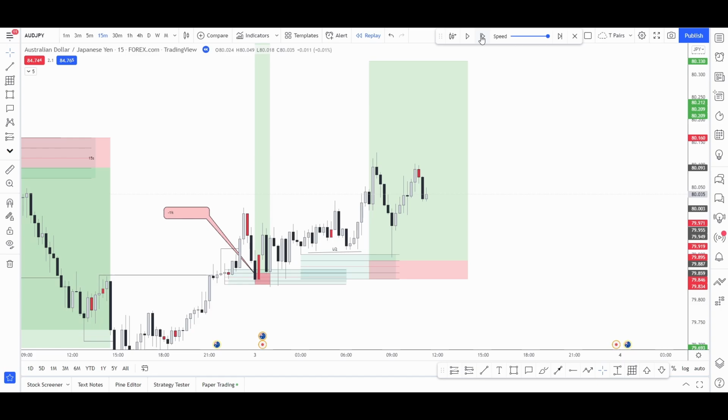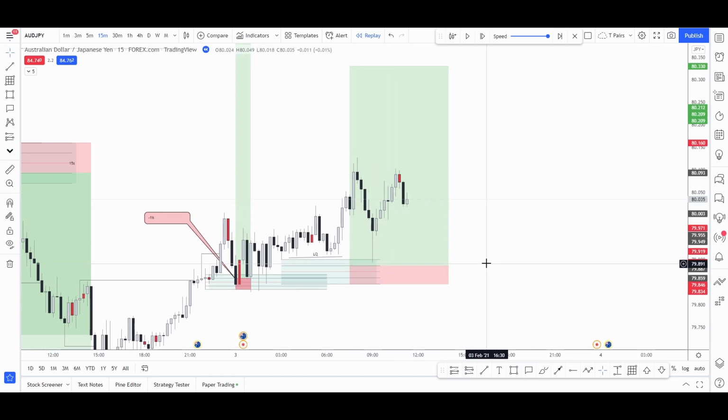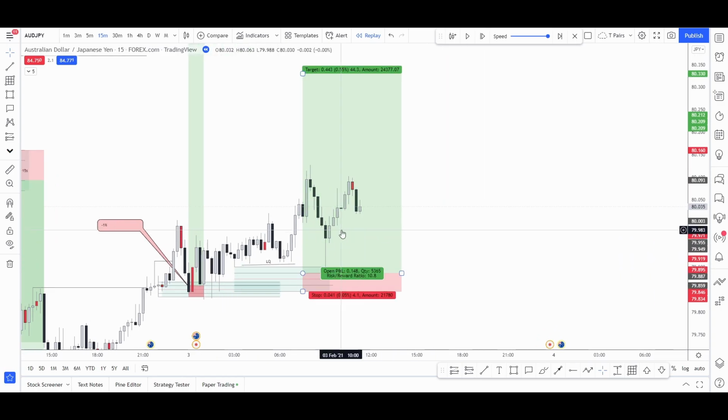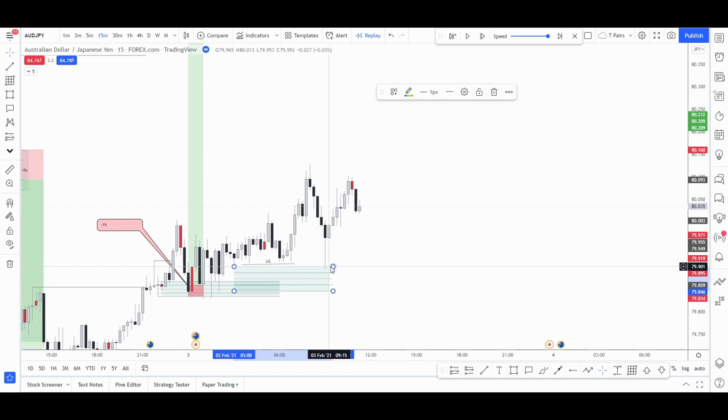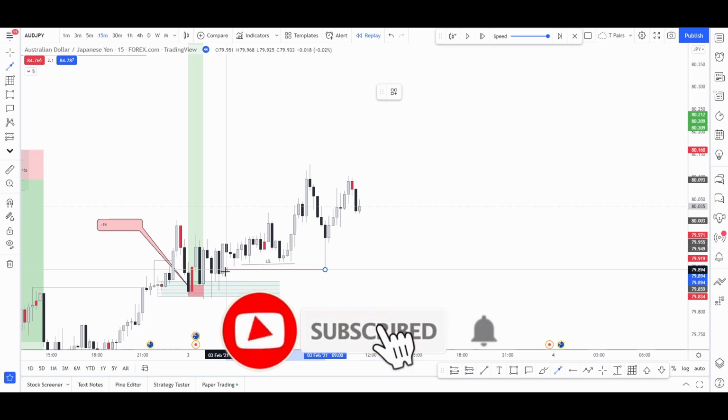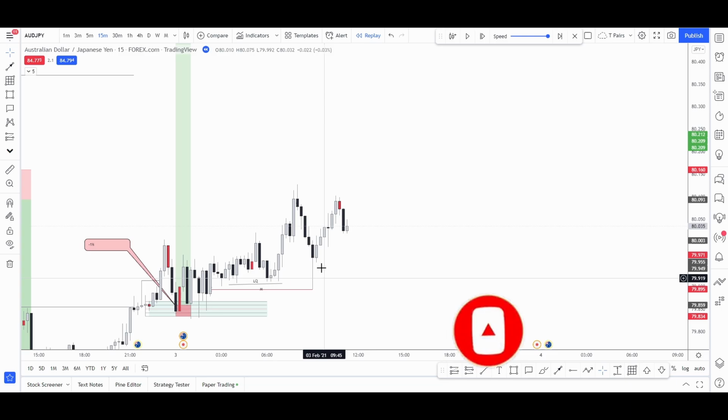Oh, we didn't get tagged. We didn't get it. Oh my days. But this is a good one. Okay, so we didn't get it. If we went for that one, no, we still wouldn't have got it. Okay, well, whatever. We didn't get tagged in, but there was a liquidity sweep, so that has been swept from there. So this order block is dead to me now. Let's remove this and get this off the chart. And we can mark on here that the order block has been mitigated. So let's place that there, going across, mitigated OB, and this is the next block.